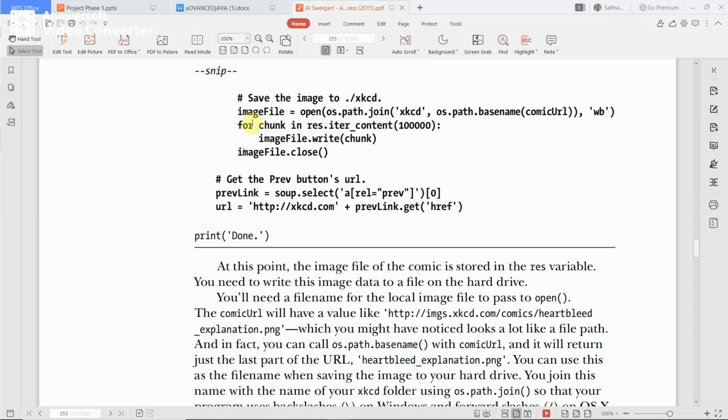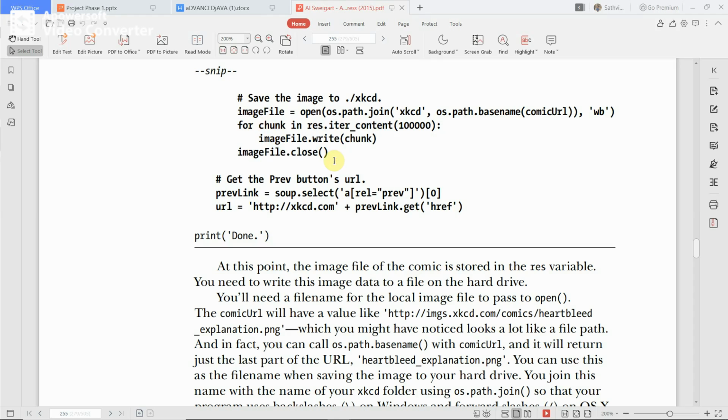Now the write process has to be started in the form of chunks. For chunk in res.iter_content of 100000 bytes, a chunk of bytes will be written to the image file by using the image file.write method. A chunk of bytes of 100000 will be stored to the image file, and then the image file will be closed.